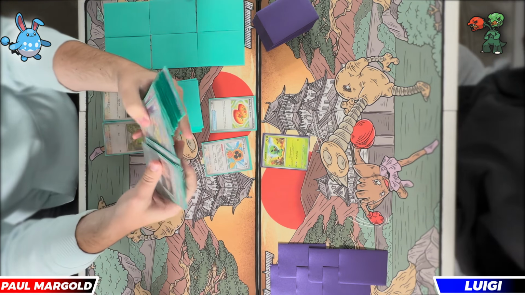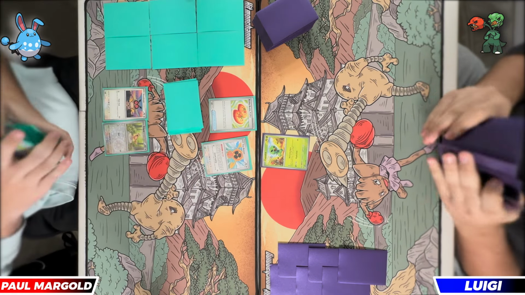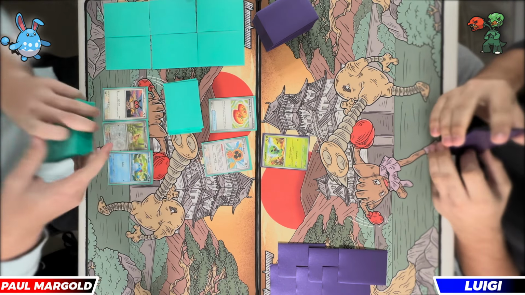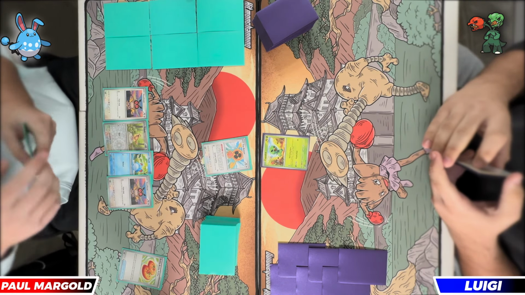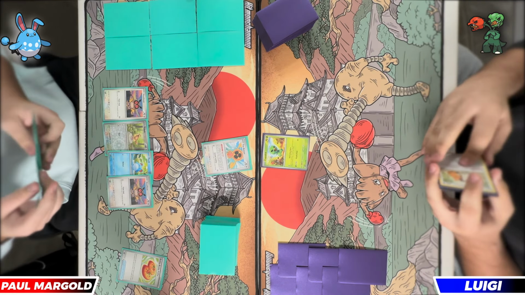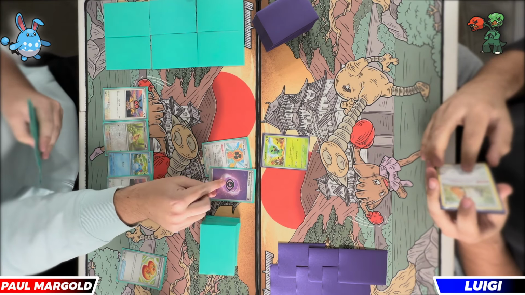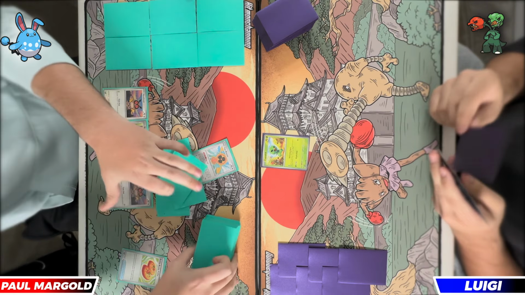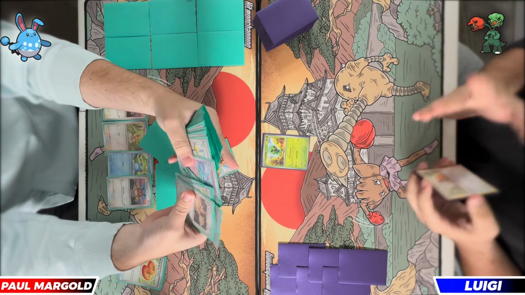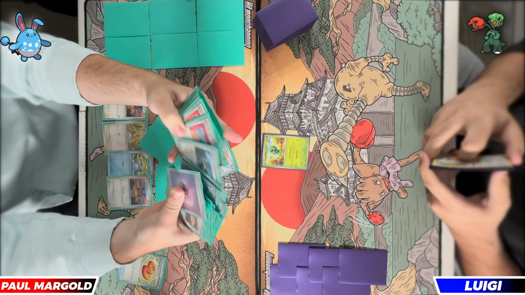Whoa! My hand is not that good. It's not great. For a Marill. Bench another Hoothoot. I think I'm going to attach for turn. And actually, maybe I'll Vessel away. How many energy will I take back? Bro! What? Well, I technically didn't attach yet. I didn't leave my hand.